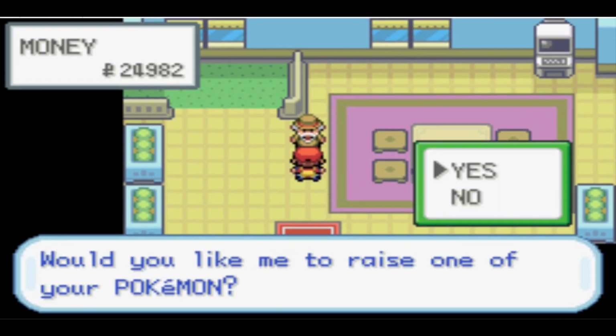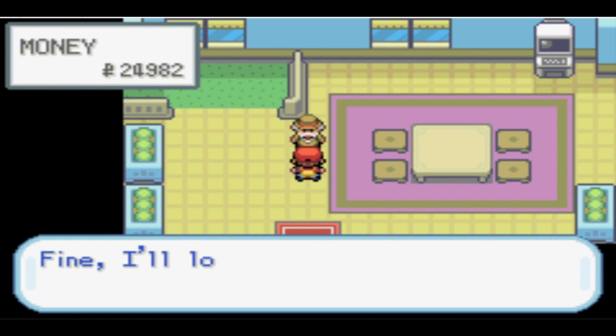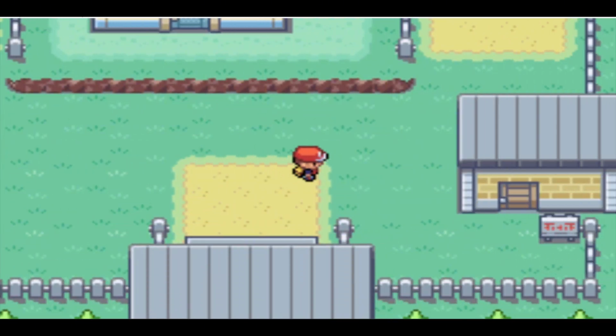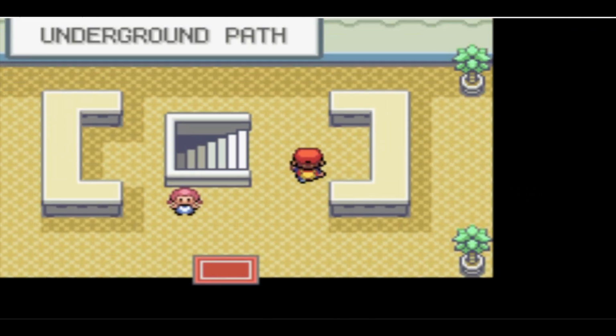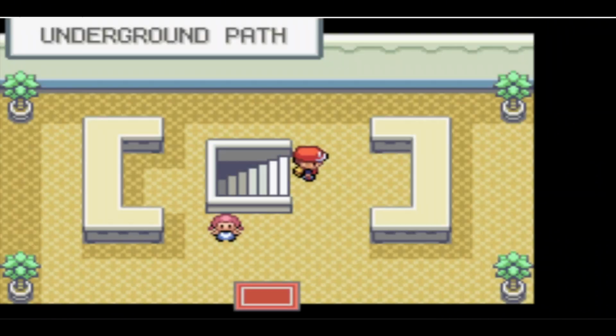And then, of course, we're just going to talk to this guy, and we're going to throw Chiding in here. Now, I use the spacebar function because I use an emulator, so I can speed up the game, as you guys have seen before, and that causes the time played to increase dramatically. So I'm thinking Chiding should be a good level 50 by the time we get out of this gym. So that's what I'm hoping for, is that we can actually get Chiding 50 levels up without having to do anything.